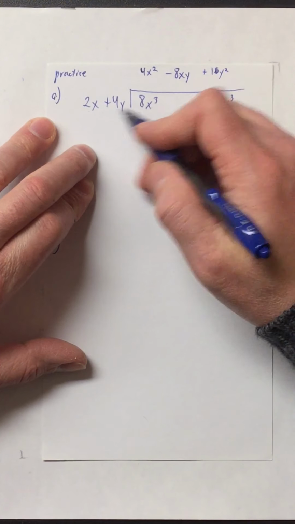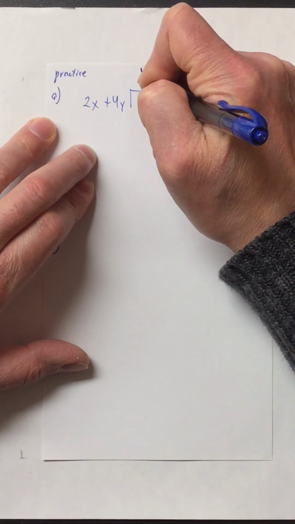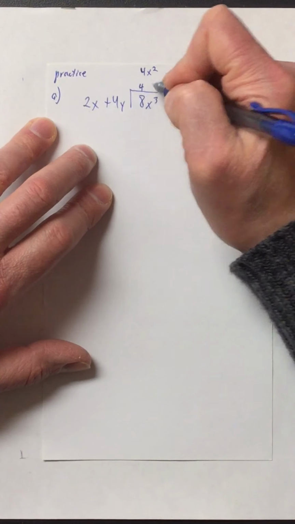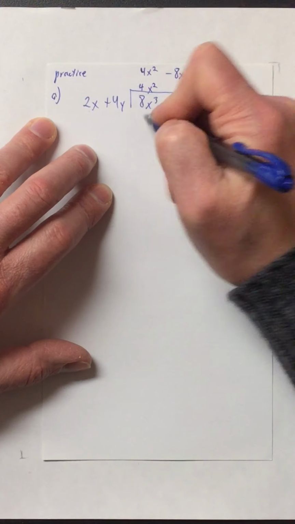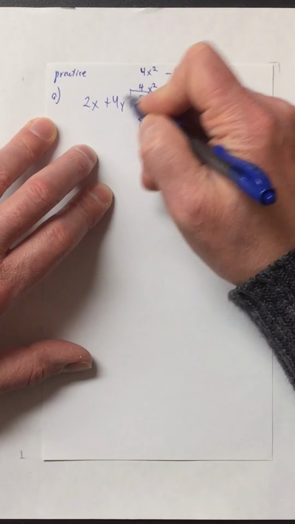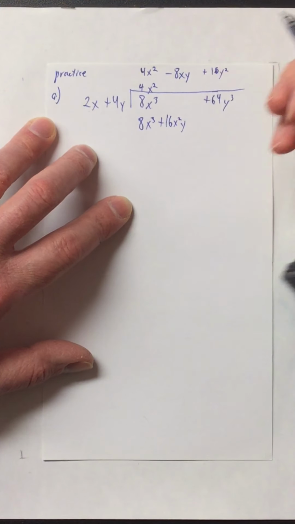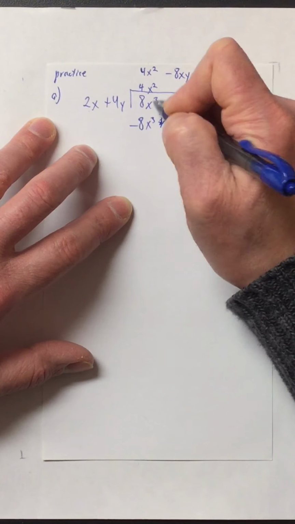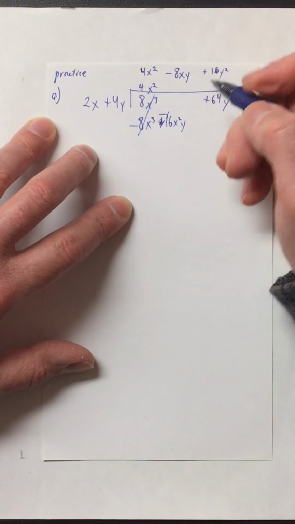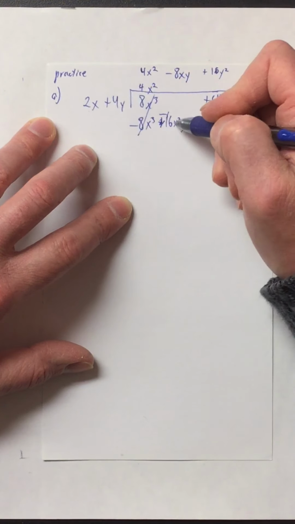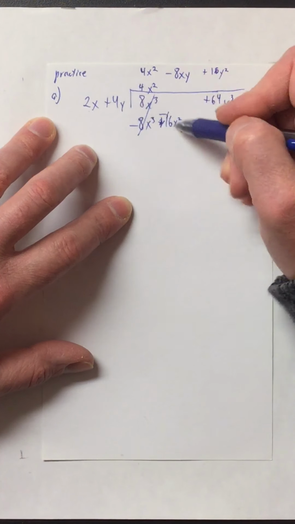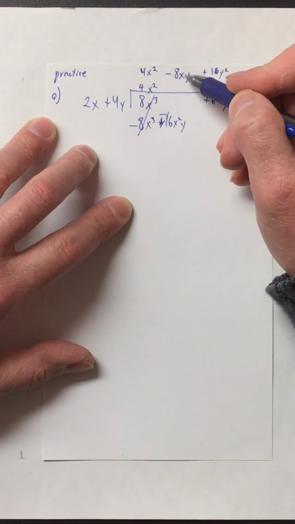Okay, so divide the 2 into 8, same thing as normal division, get a 4, take an x out and get x squared. Multiply that back in, multiply it by the second term and get plus 16x squared y. Flip my signs, that's going to cancel. Now I have a negative 16. Divide by 2, negative 8, take an x out, I'm left with my xy.